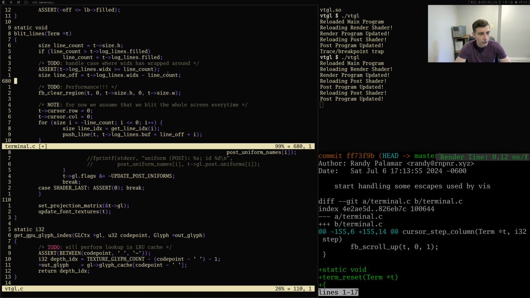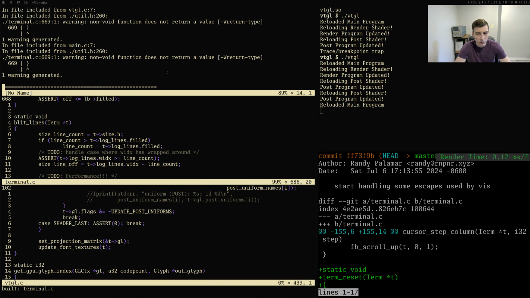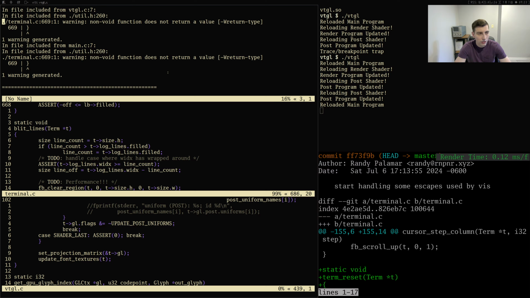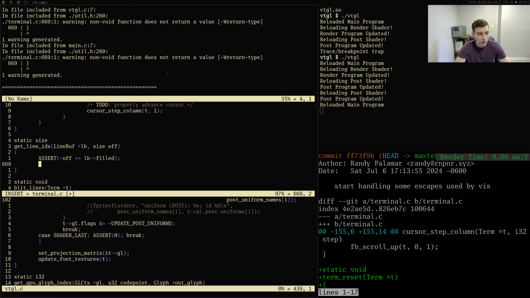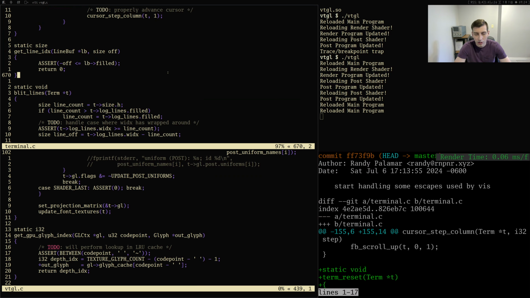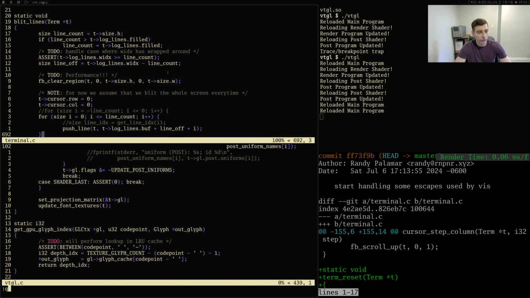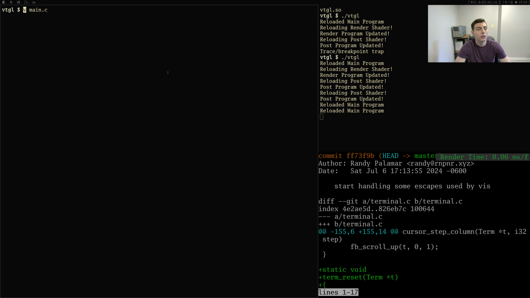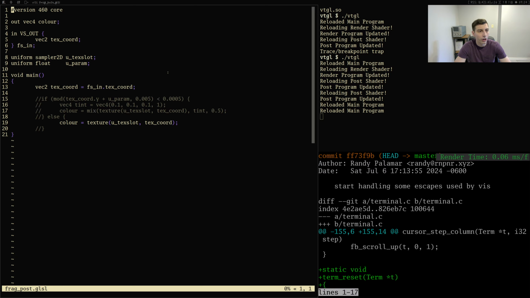That's the next thing we're going to work on. Okay, so theoretically now, if we go and edit the shader, it should just work properly.